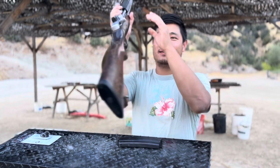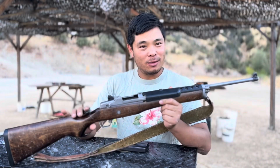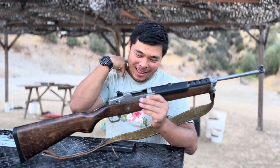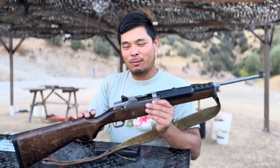Alrighty guys, my old Mini 14. We've used this a lot at the school. It's popular among our beginners. We use this a lot for firearm safety classes, but I'll tell you a secret. I like it, but I never use it for anything other than basic beginner firearm safety, loading, unloading, and a little bit of blasting practice.